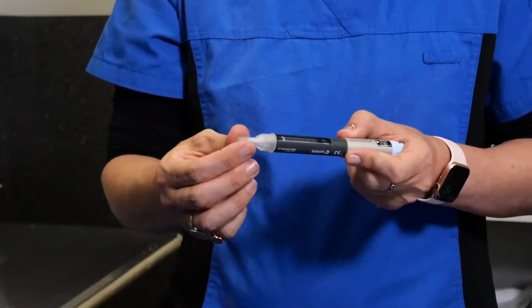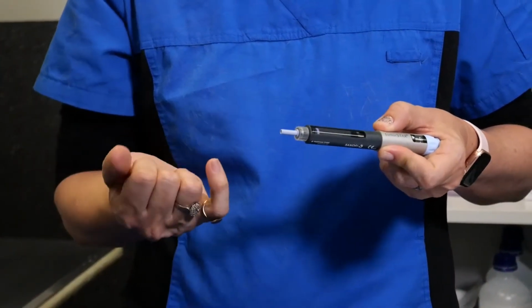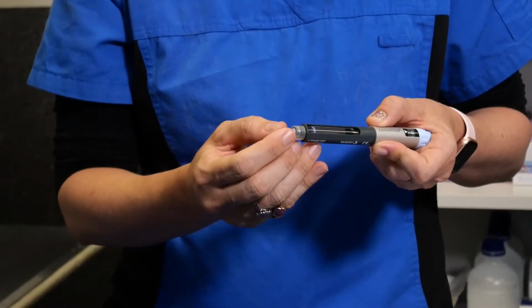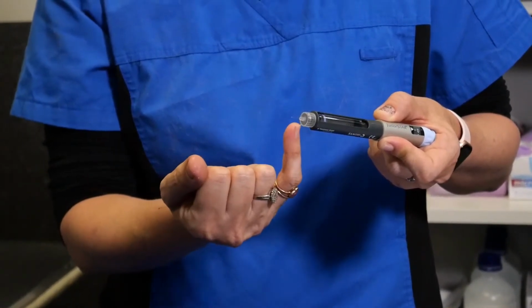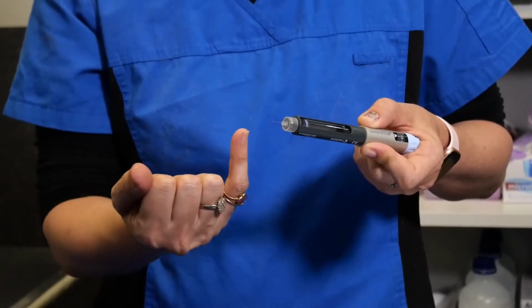Next, what we do is remove the plastic cap. It's also important to note that there's another protective cover here on the needle, so this also needs to be removed. Then this is the sterile portion of the needle that you'll be using to inject under the skin.